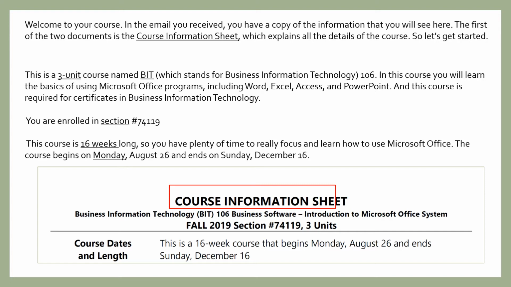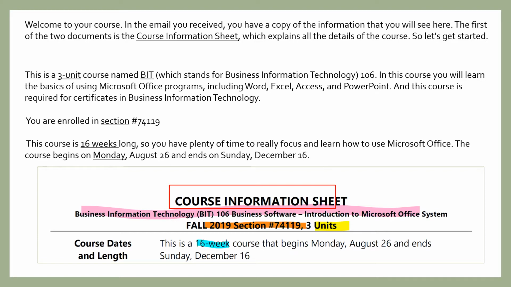So let's get started. This is a 3-unit course named BIT, which stands for Business Information Technology 106. In this course, you will learn the basics of using Microsoft Office programs, including Word, Excel, Access, and PowerPoint. And this course is required for certificates in Business Information Technology. You are enrolled in Section 74119.